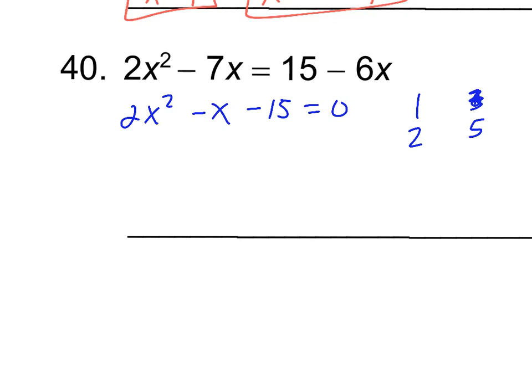Okay, or I could try going crisscross, which I think will work better. So if you got 3 and 10, if I subtract 10 minus 3, I get 7. That doesn't work because that's not the middle term. You can see here that our middle term is a 1. So that means that did not work. So I'm going to try the, that's a 3, I don't want to get confused there.